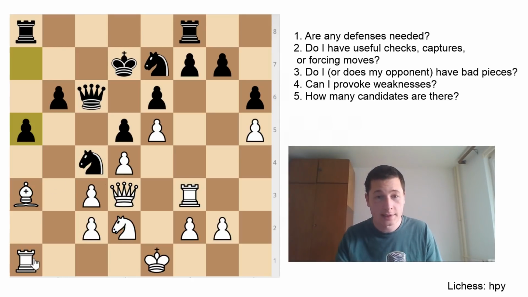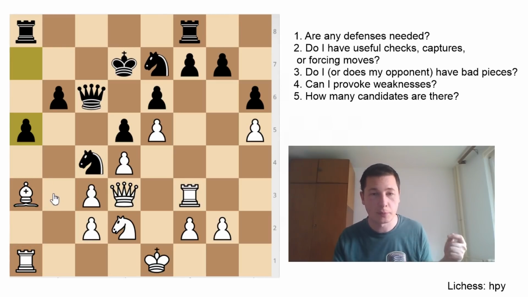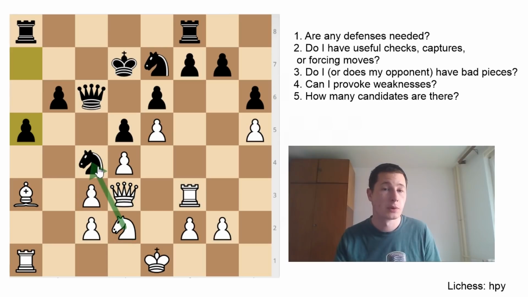Do I have bad pieces? Yes, my rook on b1 is bad and I can't get it into the game because my bishop is hanging. My bishop is hanging because the knight is threatening to take the bishop, and if you go one step back, capturing on c4 will resolve that problem as well. So in this position there is only one candidate move, and I wanted to give this exact example because you will often come to a conclusion like this during the game, and very often you are going to find moves which are going to solve all of your troubles. So in this position, knight takes c4 is great.